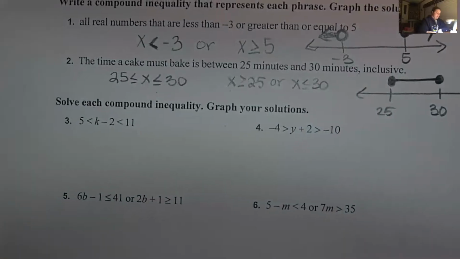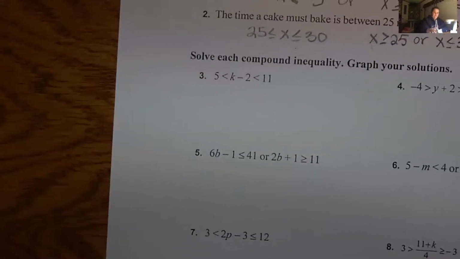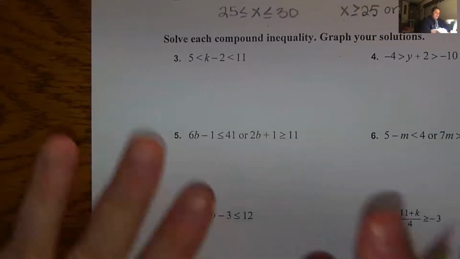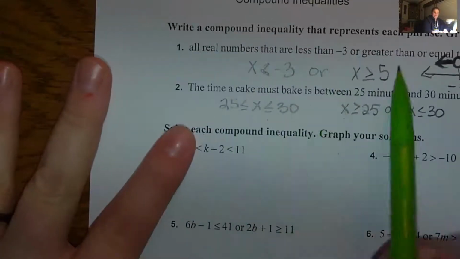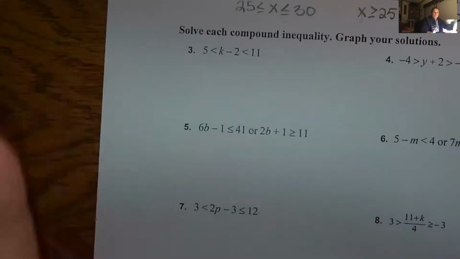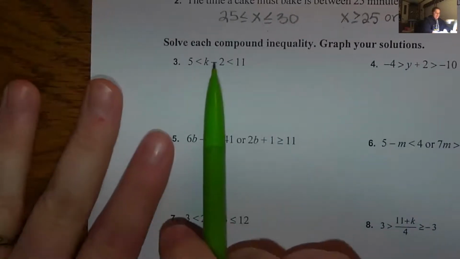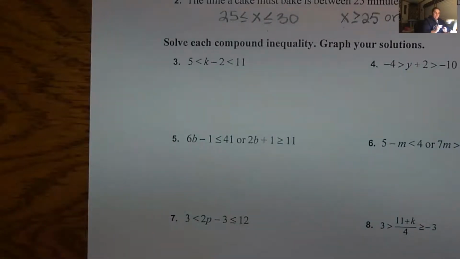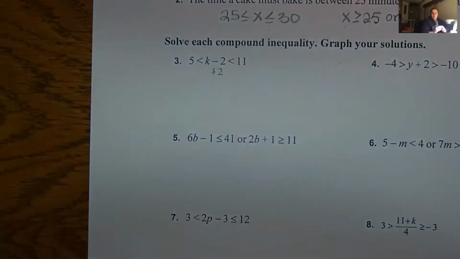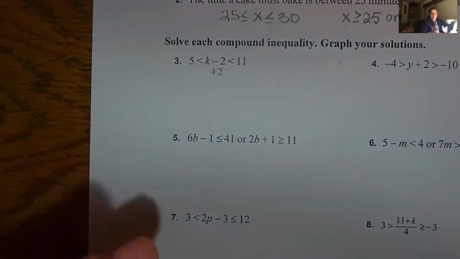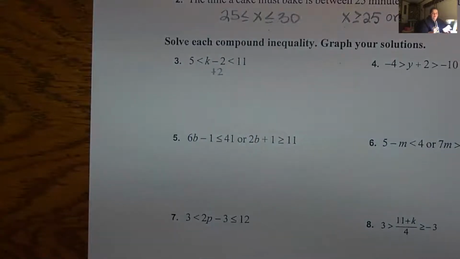Okay, so when we come down and we're actually solving it without word problems, sometimes they're going to be written like this, and sometimes they're going to be written like this. Either way, we still do our normal. So if I want K by itself, I see a -2 there. What's the opposite of -2? Add 2. And so just like when you're doing regular equalities or inequalities, whatever you do to one side, you have to do the other.